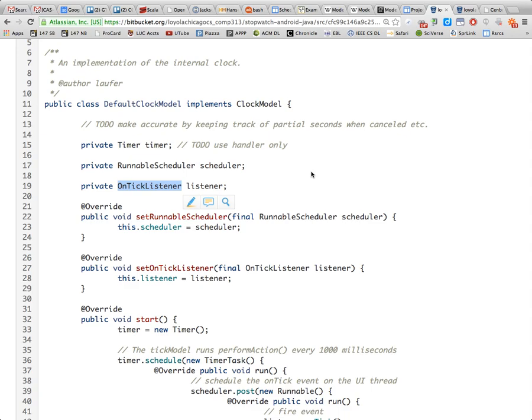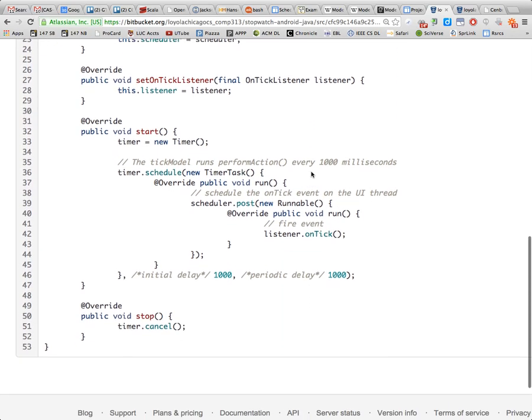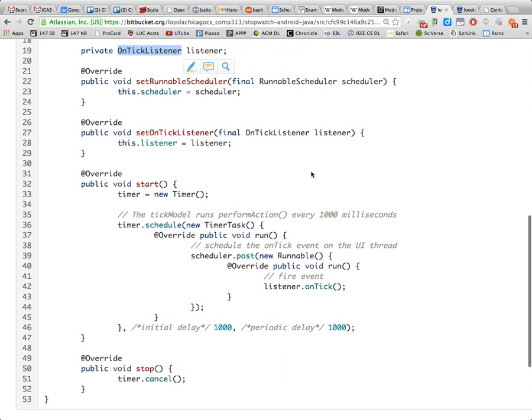So the clock model is basically just an observable source of ticks. Meaning this has control methods, which are start and stop. When you tell it start, it starts ticking. When you tell it stop, it stops ticking.